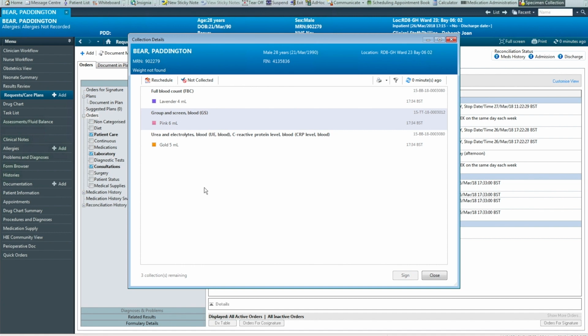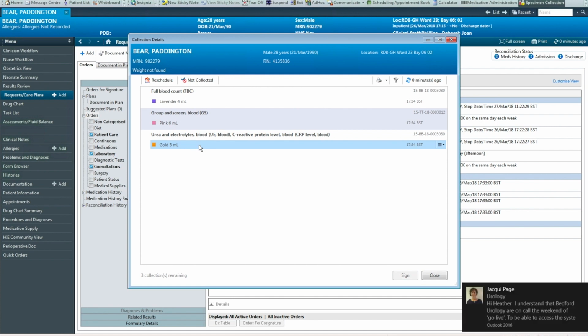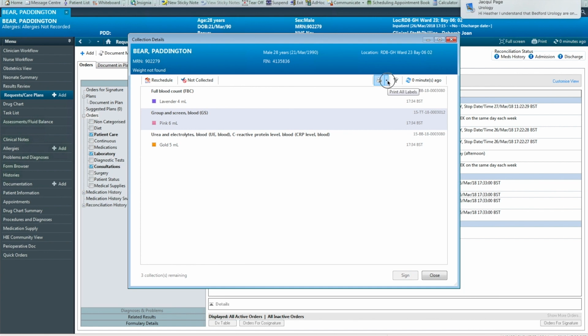Now we can see everything that's waiting to be collected, exactly what bottles I need to take and how much blood needs to be in each one. Up here, I can print the labels for the bottles, and I can print the requisition slips that need to go with the bottles to the lab.